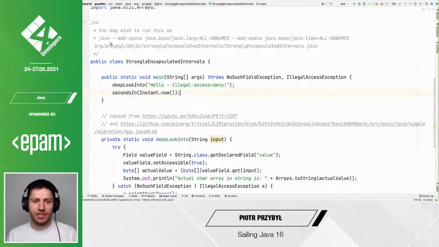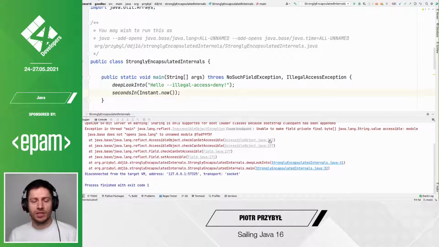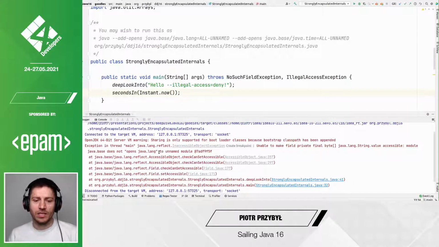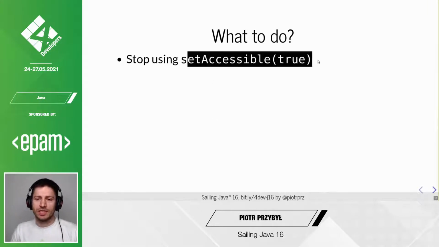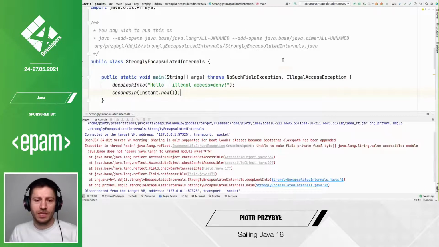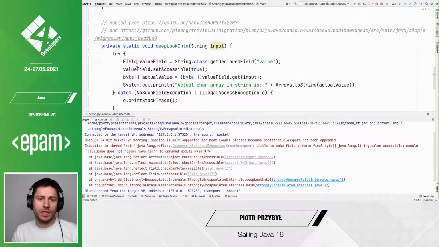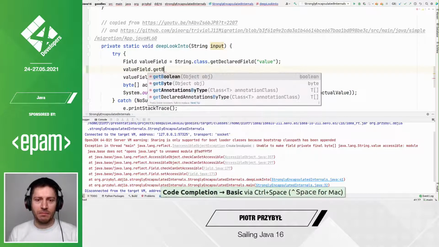And when we run this short demo, this is exactly what happens with Java 16 and the defaults. Because this was switched to deny, you cannot just run this program, it will blow up. So what should we do about this? The best thing would be to stop using setAccessible, make sure your vendors stop using it as well, and stop violating OOP if possible. Why do you need to get byte values like this? It's ridiculous. We should rather go for a value field and then get bytes.